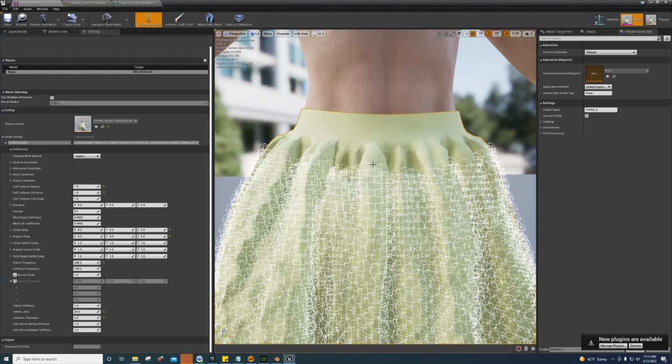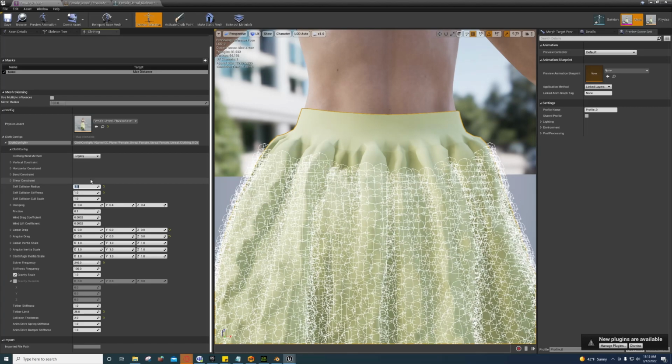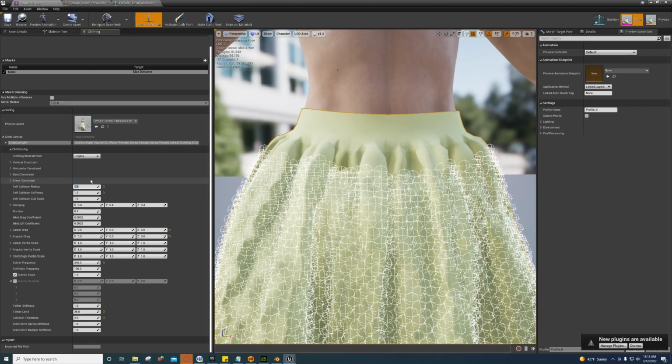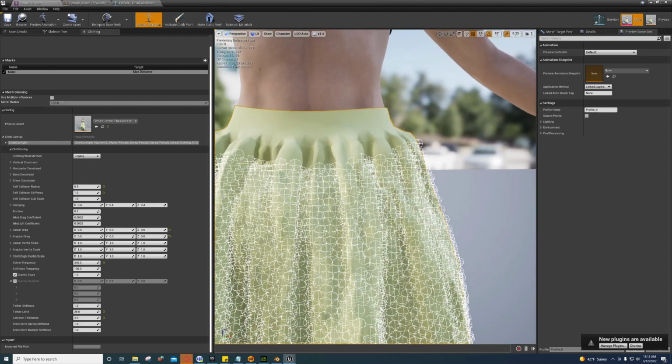But what you want to do is try to get these little circles so that they're not intersecting. So you might want to try 1.5. No, I think I'm going too high here. Maybe I need to go down to 0.8. Something like that would probably be appropriate. And you could turn the stiffness up here, I guess. I don't know what the value is. I think it's 0 to 1, but I could be wrong here.